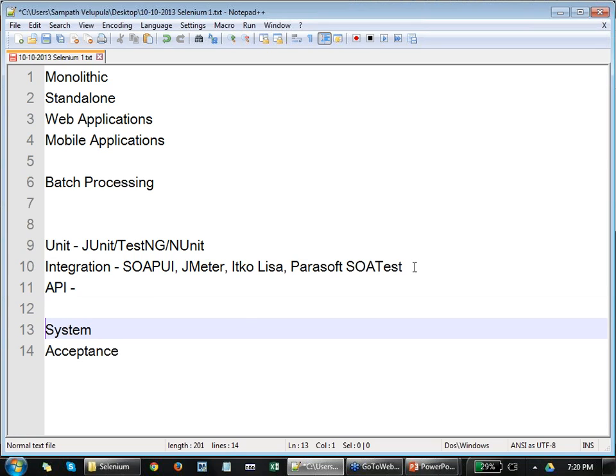What is system testing? Anything other than integration or unit is nothing but system. What does system contain? What is the first one? Functionality. Other things? Performance, security and all other things. What do customers look at 80% of the time? Functionality. And they look at the functionality through the interface of the application.